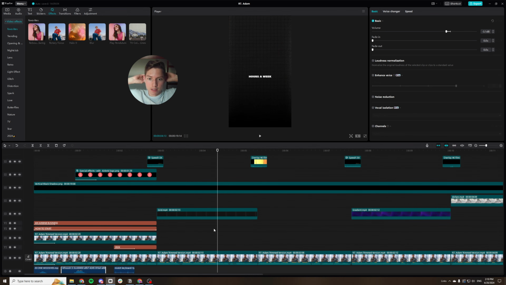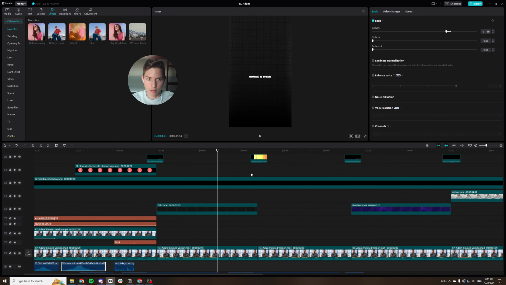I think this is pretty cool. You can take all these basic things from CapCut, the free version, and this is the free version, guys. It's amazing that we can do all these things within the free version. And I'm telling you, I'm not a very pro. I learned this about 2 or 3 months ago, and yeah, it's pretty cool.